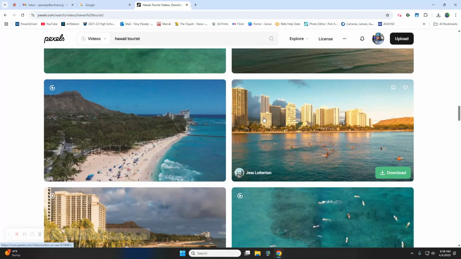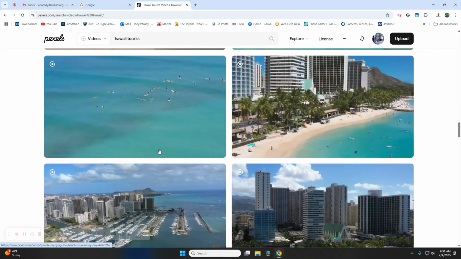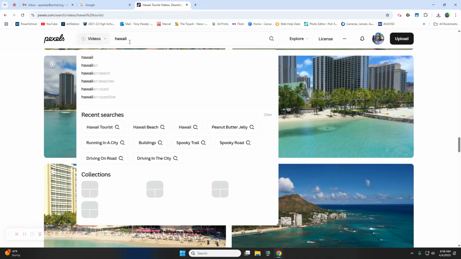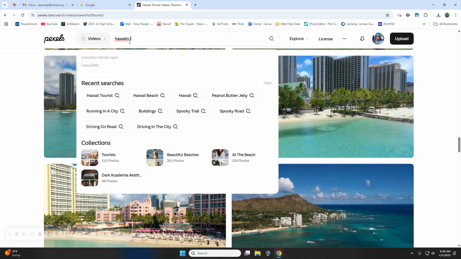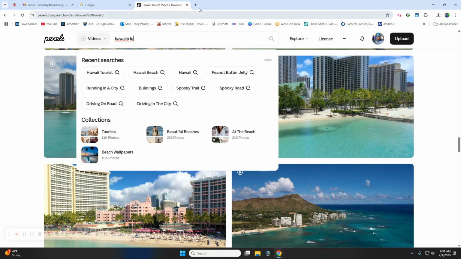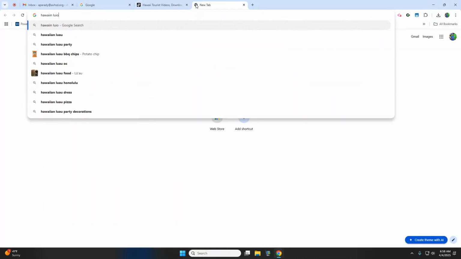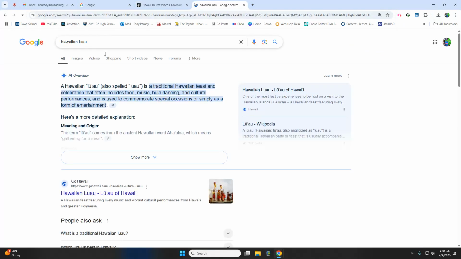Okay, but it is going backwards. So just keep that in mind. So this one looks nice too. But Hawaiian luau. Hang on. Luau. There we go. Okay.